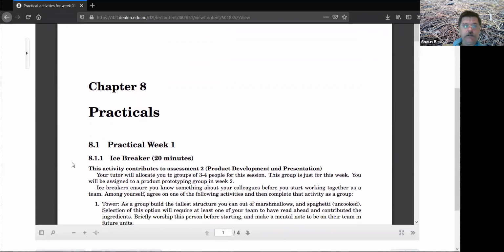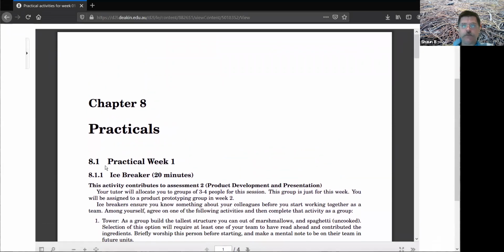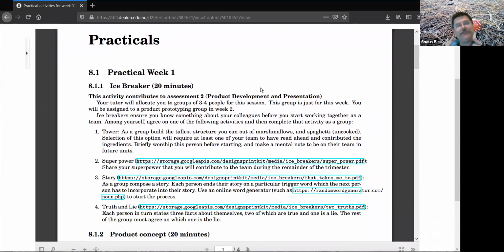So in week one, there are a couple of activities that we're going to be working on. The first one is an icebreaker, and this one is going to work better if you are actually taking part in a practical session with other people. There's not too much point in breaking the ice if you're going to do this alone. If you are coming to this after week one has completed, then what is worth doing is to find a number of other people in this situation and work through the activity from this point of view.